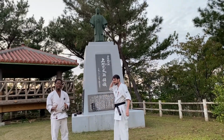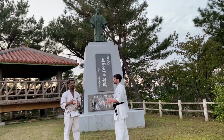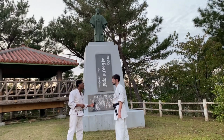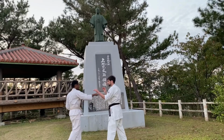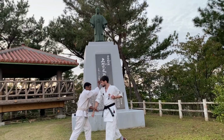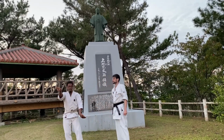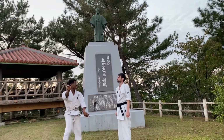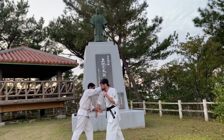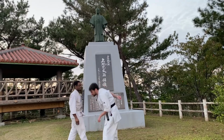There's another technique you can use here. I'm going to show you one way that's better for drilling to understand the concept, and then I'll show you probably how I'll actually apply it. For the concept, I want you to throw kind of a punch at me with that hand. The concept is I come here, boom, but instead of kneeing with this side, I'm kneeing with the other leg. So it comes in, boom, boom, and you can get somebody to drop into a lock there if you want to.